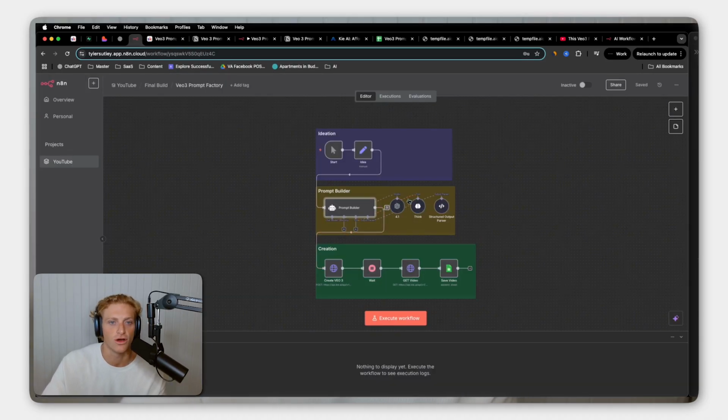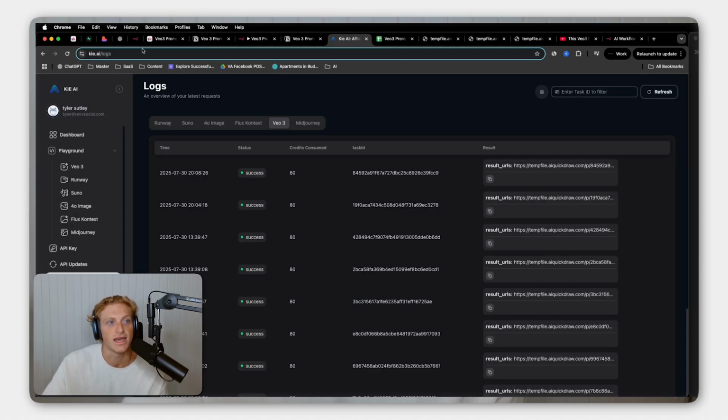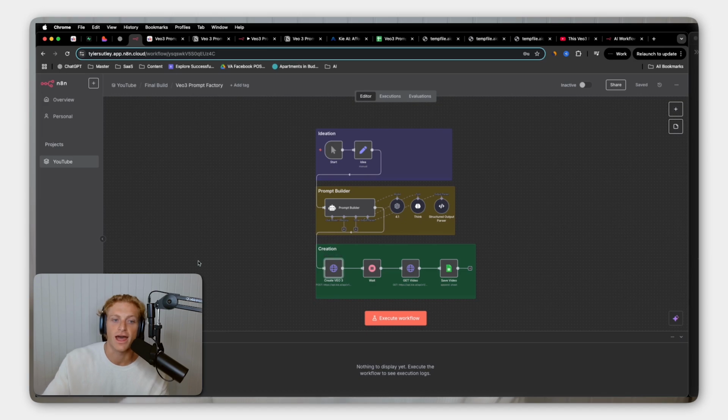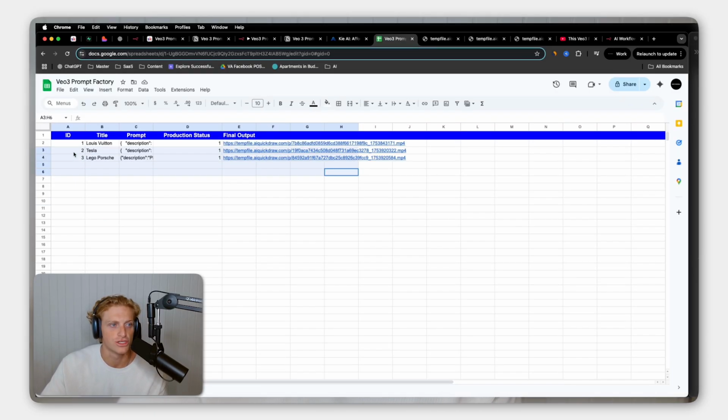So it's basically talking to OpenAI or ChatGPT. It's going to think about the request, so therefore it can make a better output for you. And then I have a structured output parser so we can clean all the data, and then we can send it over to our VEO3, which is only going to cost pennies on the dollar using key.ai. And then after it has that API call, so basically calls that software, it's going to wait for that file to be done, which takes roughly 2 to 3 minutes. And then it's going to grab that file again and save it into the Google Doc so it looks just like this. And the good thing is you can create a ton of different ideas, either for yourself or your business, and all you have to do is change the title.